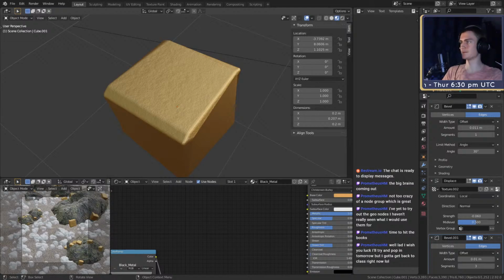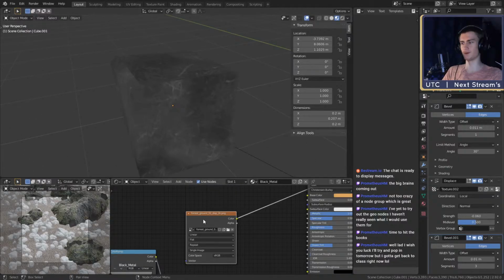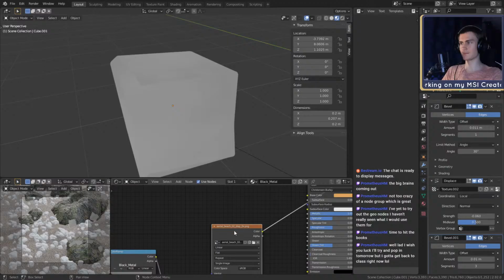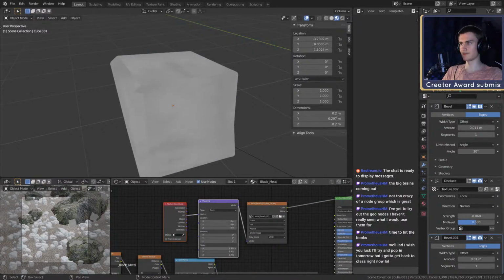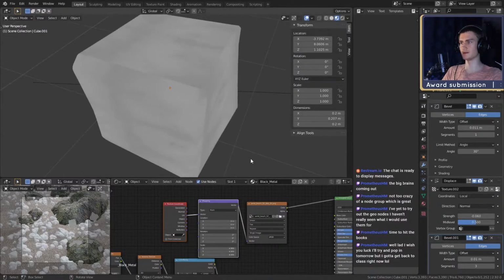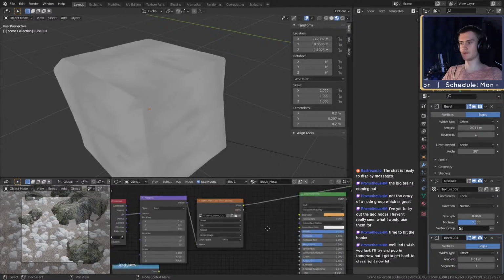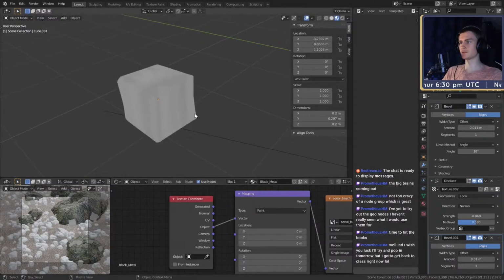Nope, that's definitely not what I'm... Oh, maybe. Let's see. Oh well, no, I don't want to have grass on these. Beach sand would probably be the best, so let's use it. We should probably use mapping because it's pretty big. There you go. Just to get a little bit of random roughness going. Put that to generated maybe, or object.